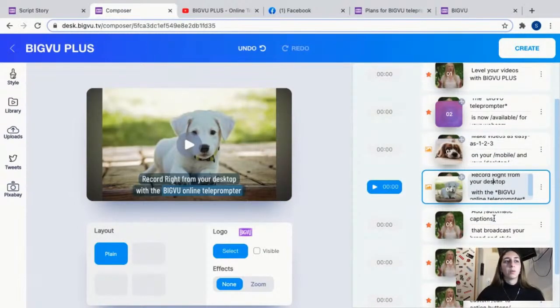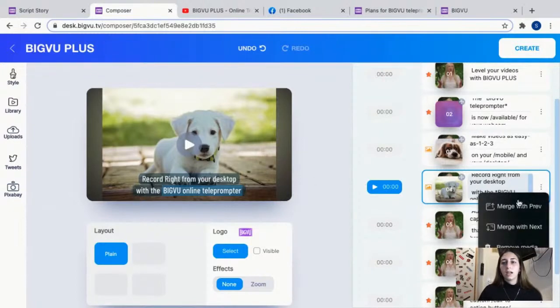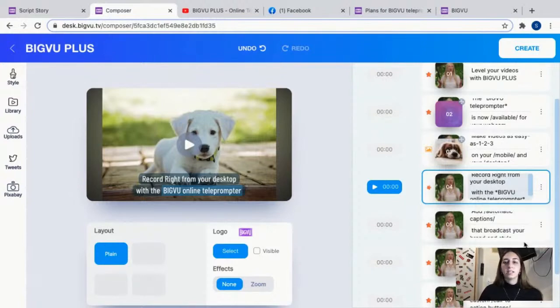So I want all the subtitles on one screen. So I click on these three dots and I can merge my subtitles with the previous one or the next one. And of course, if I don't want this photo, I can always remove it.